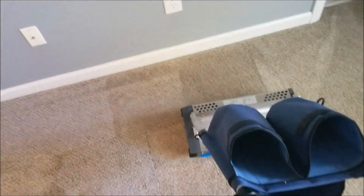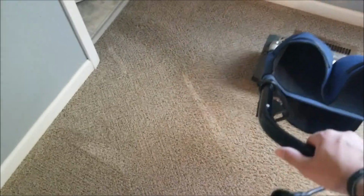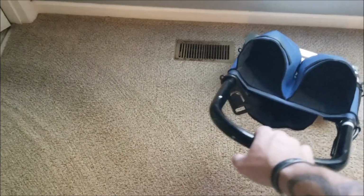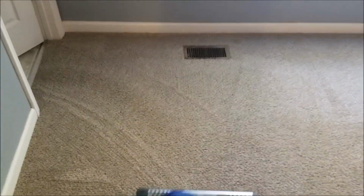I'm going to post a picture of this room, and in that picture you're going to see, after the carpet had been vacuumed, the traffic area, the wear pattern, and that can be attributed to the carpets not being vacuumed very frequently. And what happens is, and I'm sure most of you watching this channel are aware, once that dirt and debris gets accumulated into the carpet fiber and gets embedded, it essentially acts like sandpaper, and you can see the wear pattern there. No matter how much cleaning you do, and I'm using a CRB to kind of lift the pile up, once that fiber has started to tip bloom and wear out, there's really not a lot that can be done with it. So here's that picture right here.